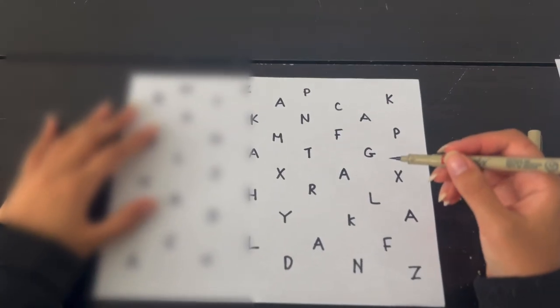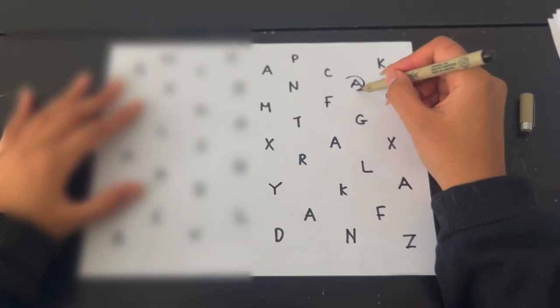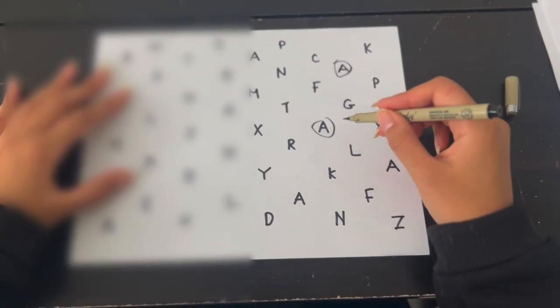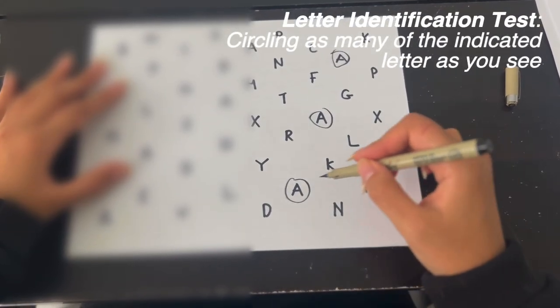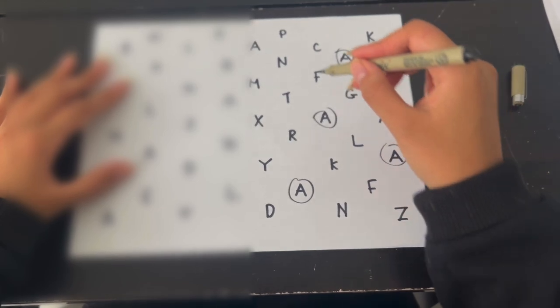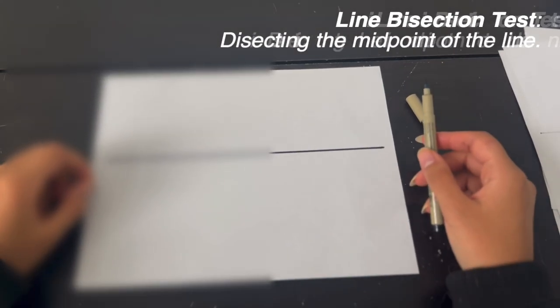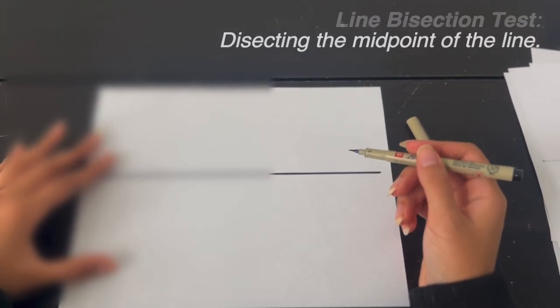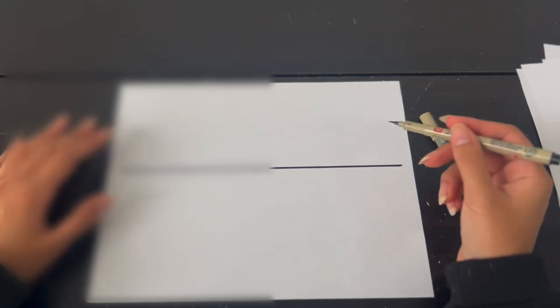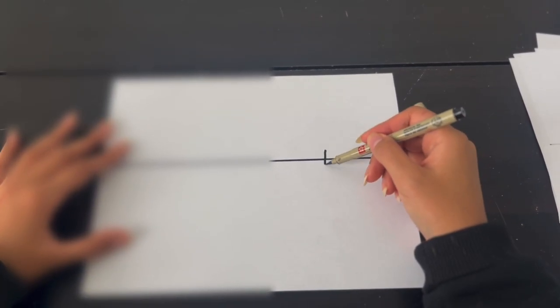At the doctor's office, we discussed symptoms and my prior stroke on the right side. After that, they had me do some drawing tests — the letter identification test, where I had to circle all of the A's on the page that I could see, then the line bisection test, where I just marked the middle of the line given to me on the page. I did a few more tests after this: the copy drawing test and something called the clock test.